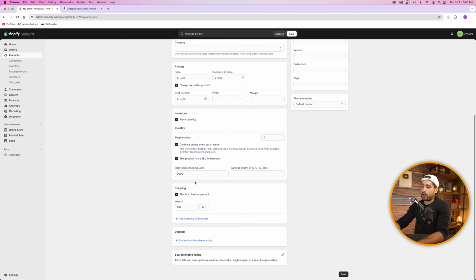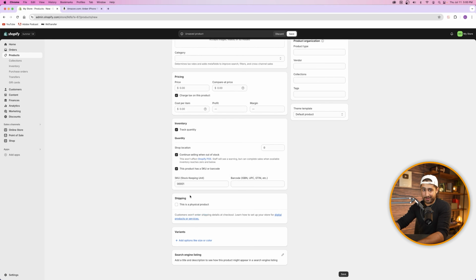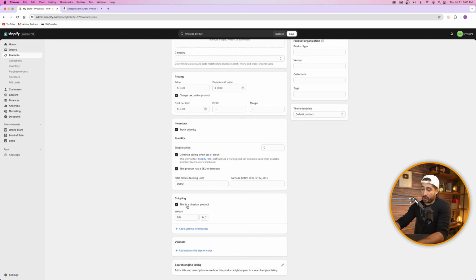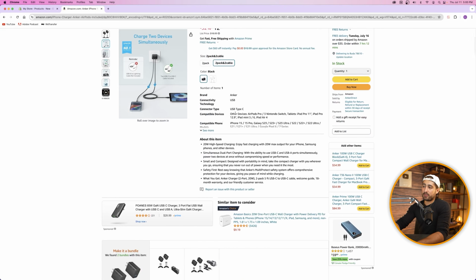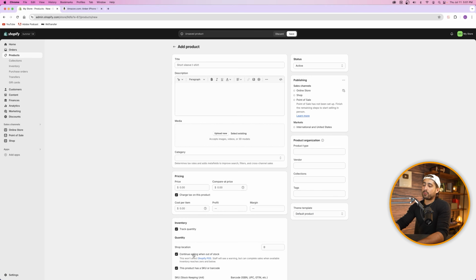Anyways, once you get your inventory out of the way, you can come down to your shipping tab. Here you can add your customs information if you're going to be selling internationally. If not, like if you're in the US like I am, and you're going to be selling in the US, then you don't have to fill out your customs information. But you can say that this is a physical product or not. If it isn't, you're not going to have to track your quantity or anything like that. But if it is a physical product and it's not digital or a service, then you want to insert the weight of the product. This is where you get the actual weight information. You'd plug it in right here and we'll fill this out in a second. But also these kinds of things are going to pop up in the specifications, kind of like this area of Amazon. And so that's what that's going to be right there.